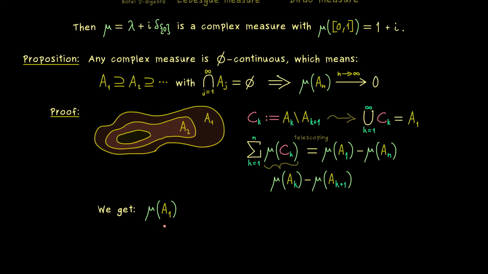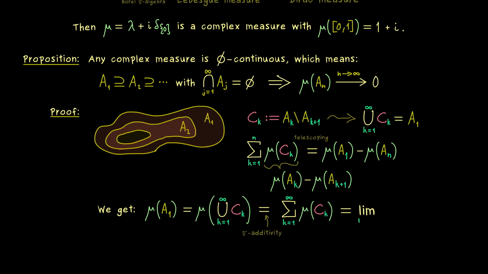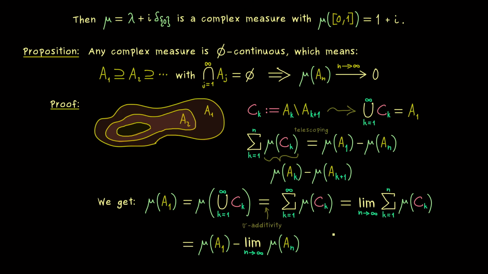First of all, the measure of A_1 can be written as the measure of this union. And since the entries in the union are pairwise disjoint, we can use the sigma additivity. So we get an infinite sum of complex numbers that is absolutely convergent. Which means the value of the sum can be expressed as a limit of a finite sum. And now the good thing is that we already calculated this finite sum. It's just a constant minus the measure of A_n. And now since this constant is exactly the same number as we have it on the left hand side, this limit has to be equal to 0. And there we have it. This is exactly what we wanted to show.